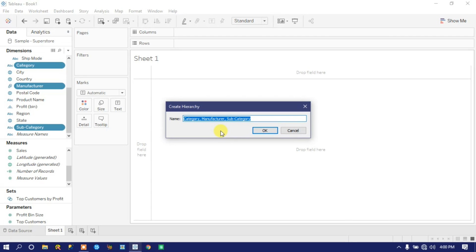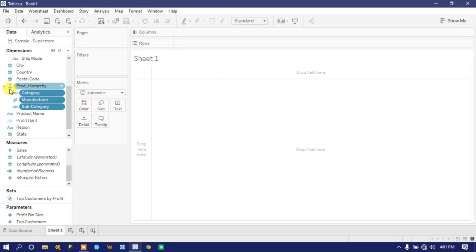Let's say I want to give it the name product hierarchy. The moment I press OK, you will see the hierarchy icon has been created, and product, manufacturer, and subcategory are under this product hierarchy.